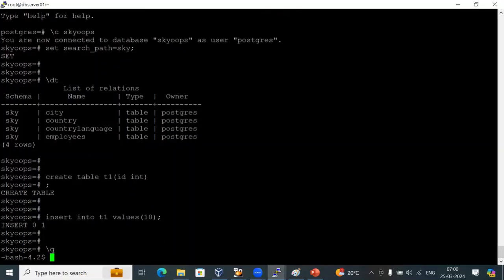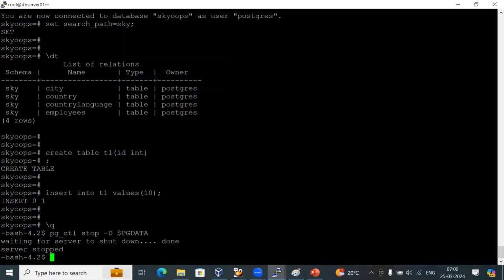After the backup, I have done some changes, and this table is not part of our backup. Now let's assume something happened to my cluster. It's not coming up, and I want to restore from the backups.